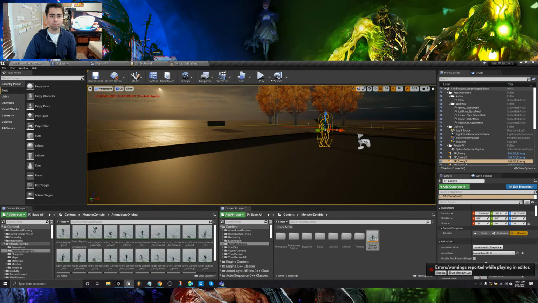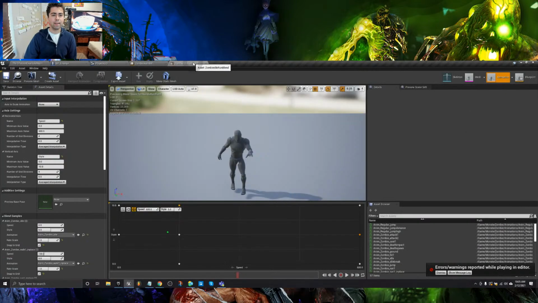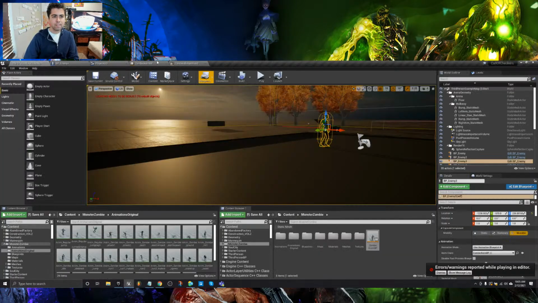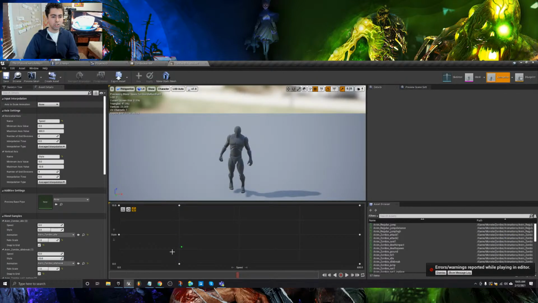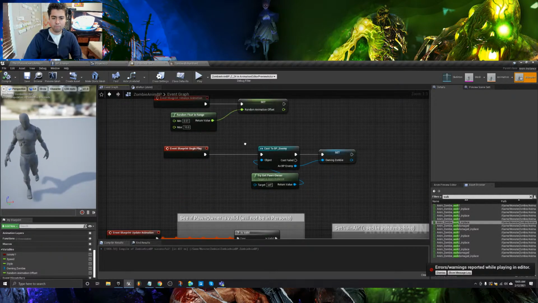So, also, something should be said about the fact that they're blending between their idle, whether their hand is up or not. First off, I just want to get rid of that hand being up. It's just kind of annoying to me, so I'm going to get rid of that. And I feel like they're not totally blending all the time the way they should, so let's increase the range on how random that is. So instead of between 0 and 10, let's make it between 0 and 100. So there's a better chance that you get more variety to them really blending.